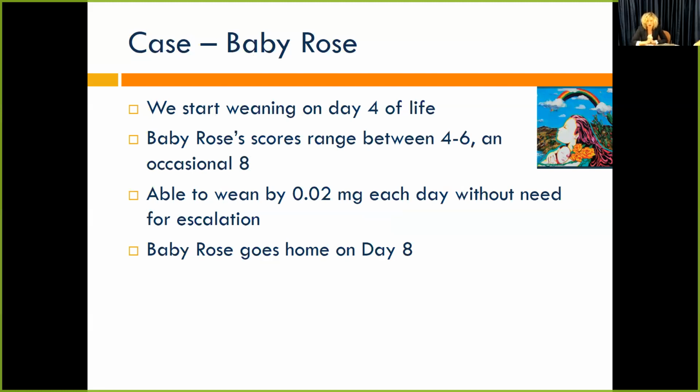So it takes her a full 8 days before we get her off the medication, and we observed her for 24 hours after her last dose. We observe babies for 24 to 48 hours after their last dose of oral morphine to ensure that they don't have rebound symptoms or any complications after the wean. And there's some variability in that length of time, but we recommend usually 48 hours is the best. Because baby Rose had an uncomplicated weaning, 24 to 36 hours is adequate for her.